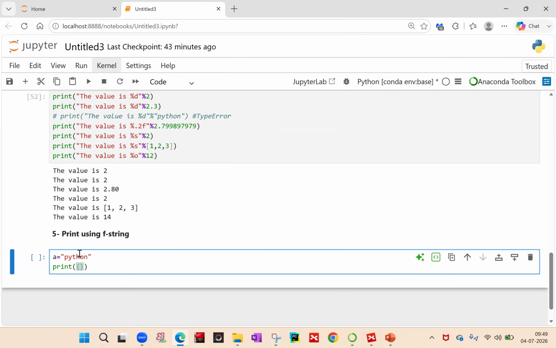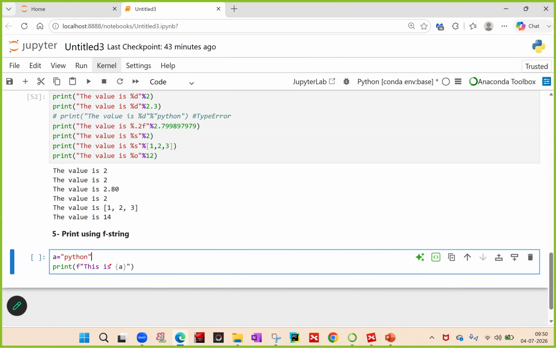And in order to make any string an f string, I'll use the f keyword and then I will start writing the string. This is, and whatever I want to replace, I will use this, and inside this, whatever value I want to use. So first of all, this is a placeholder, correct?